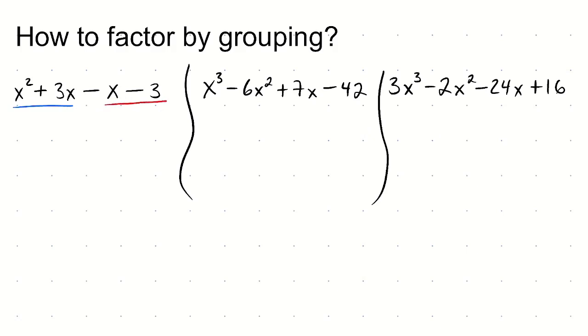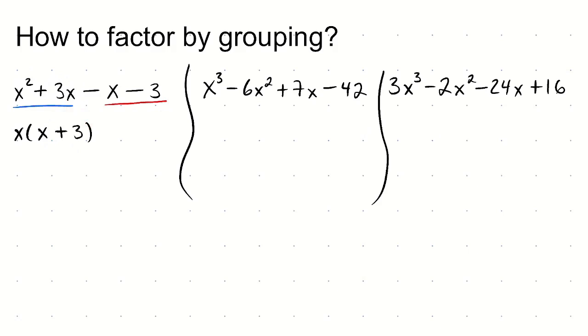And I'm going to factor out the greatest common factor from the first two terms. So I see that this one has an x and an x, this one has a 3 and an x, so they both have an x in common, so I'm going to factor that out. So I put an x outside. Now what gets left inside is everything else. So right here we had two x's, we used one up, so one x gets left inside. So I'm going to write that down here. And over on the right side we had a 3 and an x, we took out an x, so we have a 3 left inside, a positive 3.